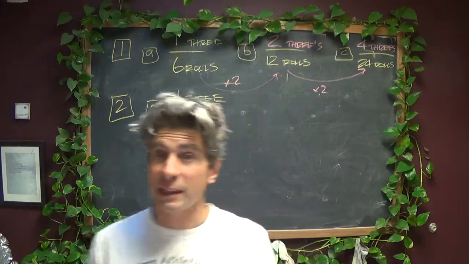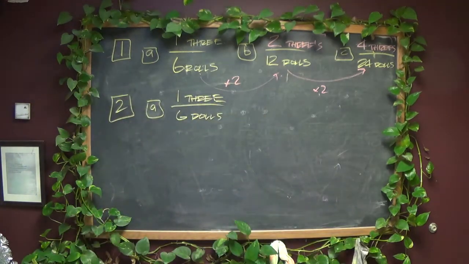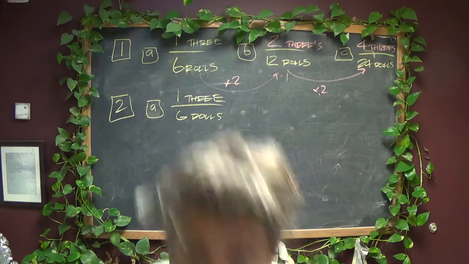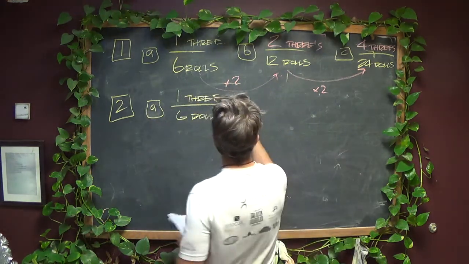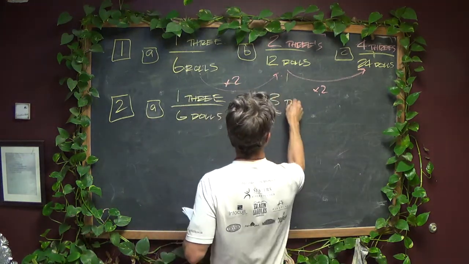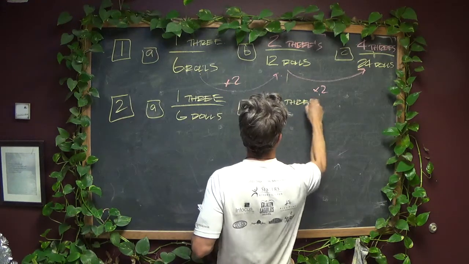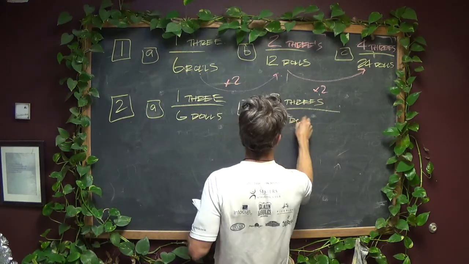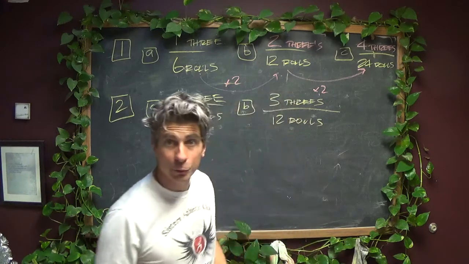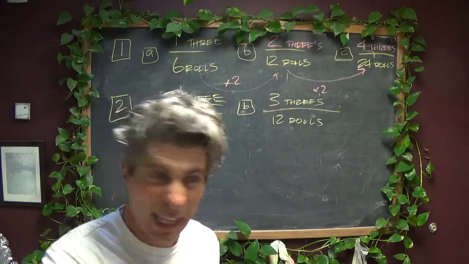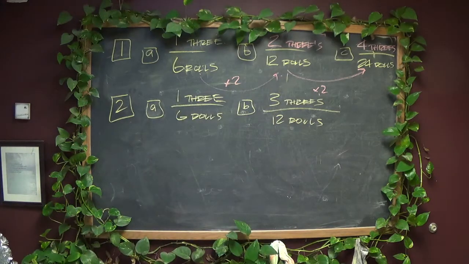The next one I said 12, so I'm going to go back and change this to 12 dice. 12, here we go, roll my dice, now I'm going to count them. 1, 2, 3. I actually got 3, not 2, but for B, for me, I got 3 threes out of 12 rolls. So I was off a little bit, I got a little too many threes. Now I'm going to do this again. I'm going to roll again. That time I got 2, which is exactly what I was expecting.